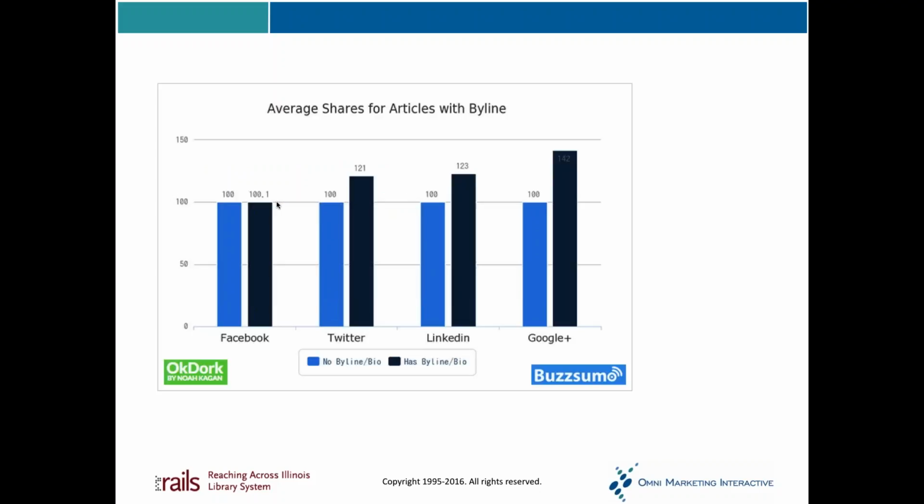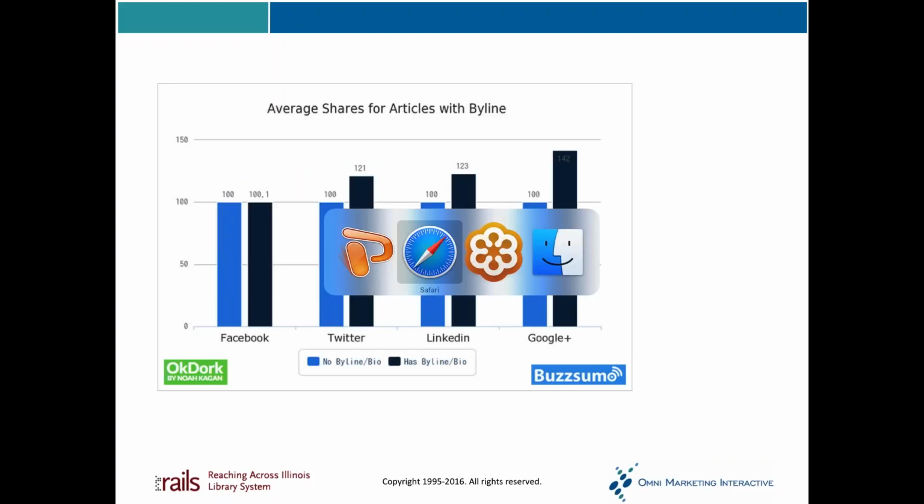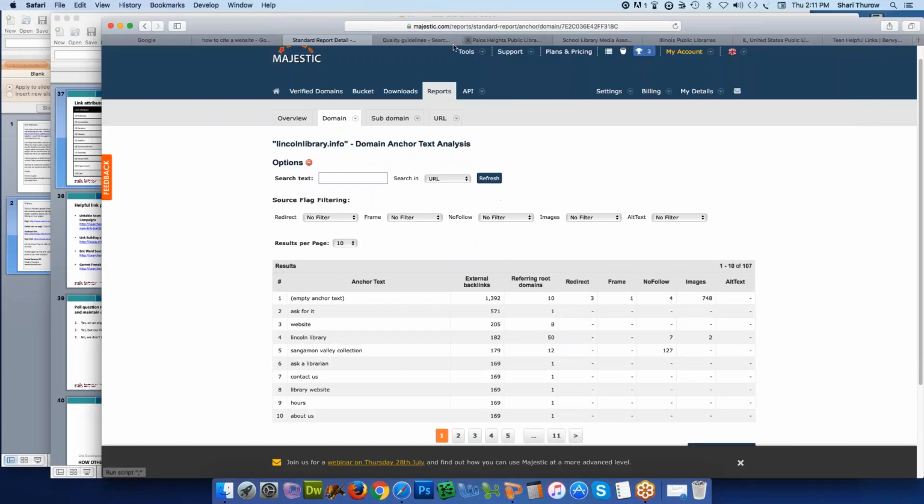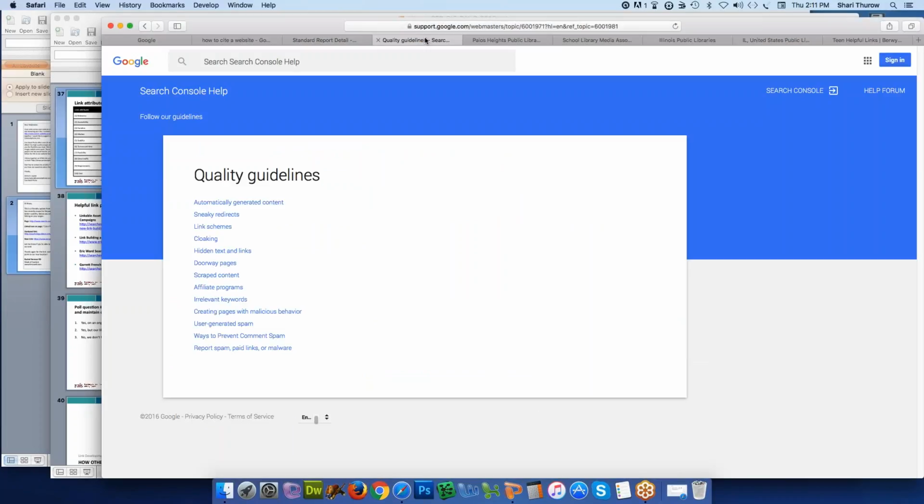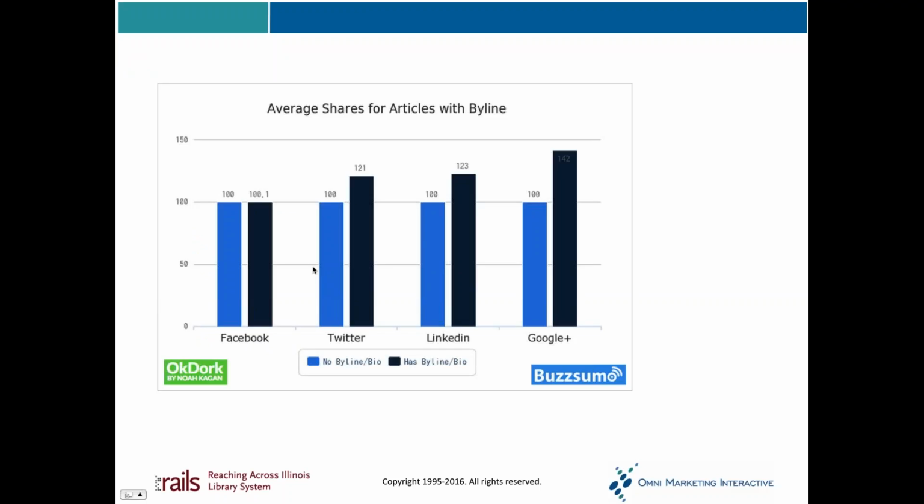The other thing is a byline. This is what I refer to as a subject tagline, and we can go into sites like Google, and a lot of times they'll have, this is the H1 heading, and right underneath it they'll have a byline. What BuzzSumo found was that articles with a byline get shared more heavily than articles without.